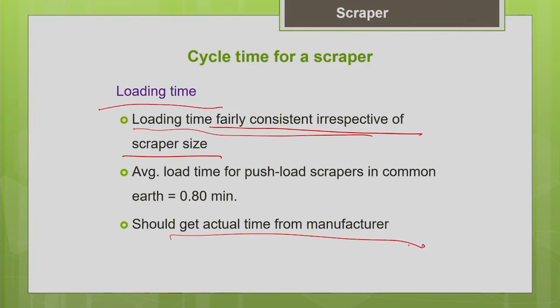So you can take the actual loading time from the manufacturer for the particular scraper and for the particular material. The average load time for the pusher loaded scraper in common earth, for example, this typical value is given. For common earth, it is 0.8 minute. So you can take these values from the equipment handbook or from the equipment manufacturer.